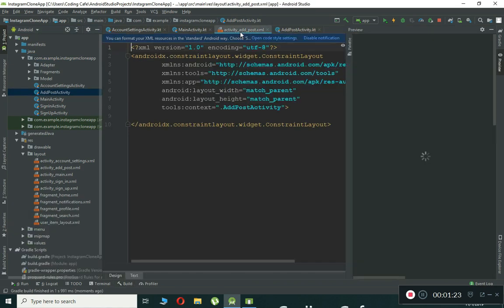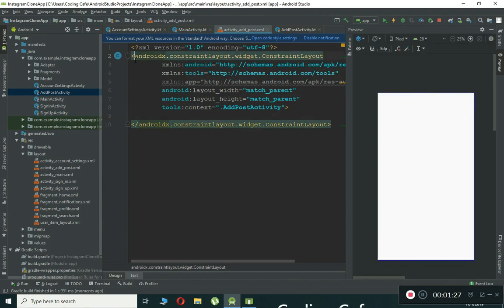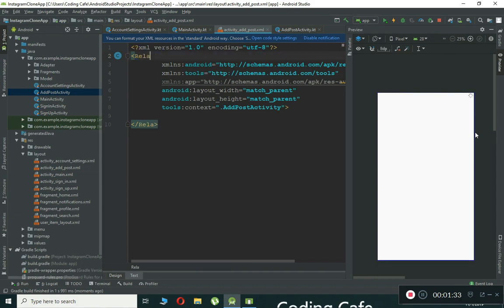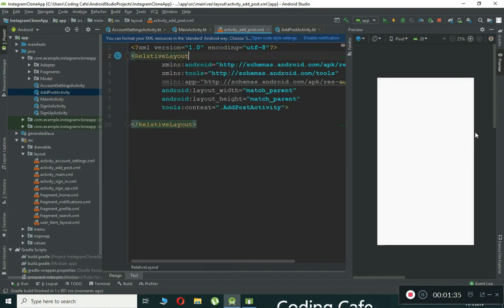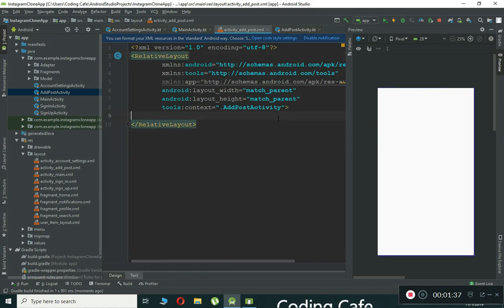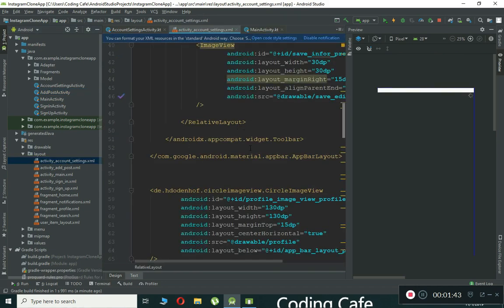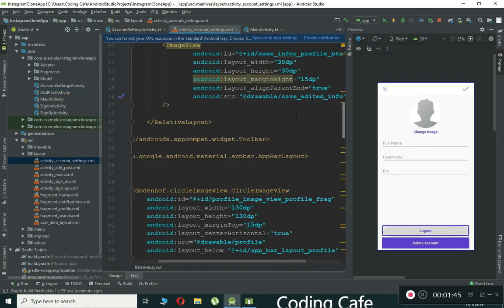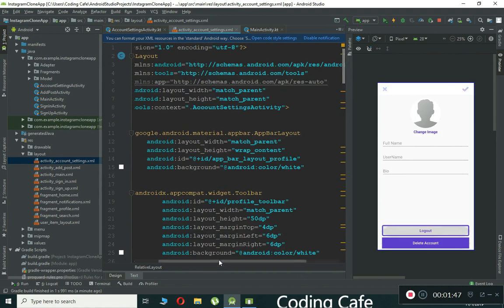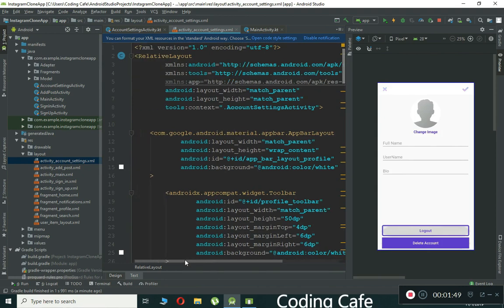Our new activity is created successfully. Let's come to the XML file of it. First of all, let's change this ConstraintLayout to a RelativeLayout. Now let's come to the account settings XML file, because just to save time we are going to copy something from here, and that is our whole app bar layout XML code.